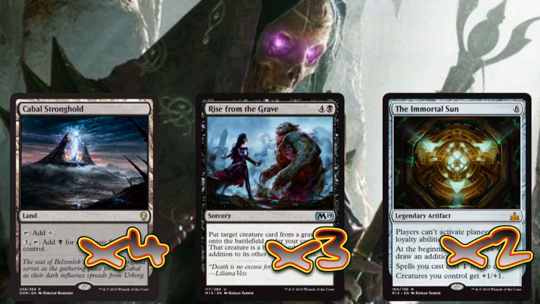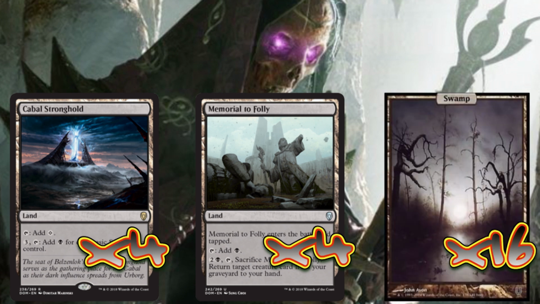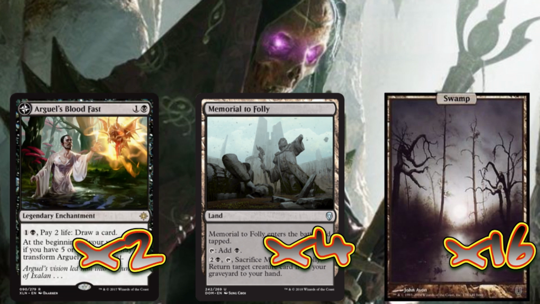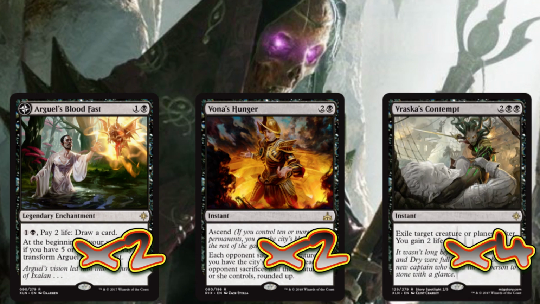And of course, we also want to go with 4 copies of Memorial to Folly because we want to have some recursion from the graveyard. Alright? And of course, nothing wrong with having 16 Swamps as well, just to round it off and make sure we get those even numbers. Okay, let's get into our sideboard. 2 copies of Arguel's Bloodfast, 2 copies of Vona's Hunger, and 4 copies of Vraska's Contempt.